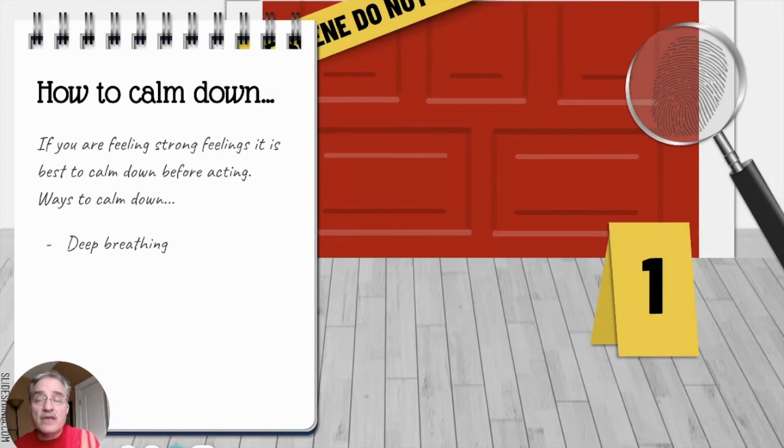You might also think about something else that makes you feel happier. Like think happy thoughts. You can think about places that make you feel calm. That's another good strategy. Walking away, moving away from the situation, giving yourself a little distance can also help. Okay, it gives you that space that you need to calm yourself down before you do something that you might regret. Counting to 10, another good way to distract ourselves and do deep breathing and calm that amygdala down so that our prefrontal cortex can think about how to solve this problem.